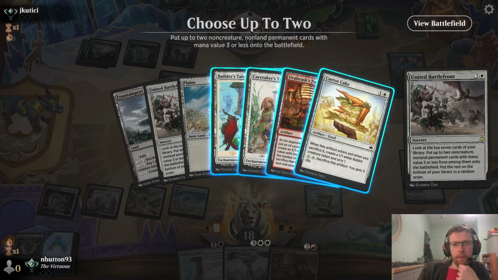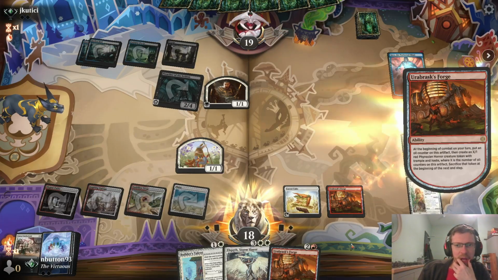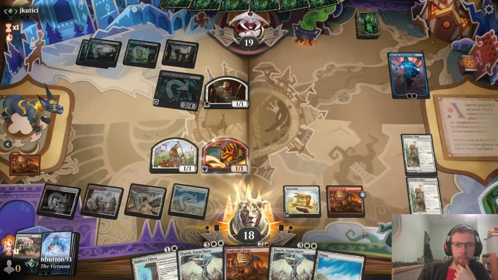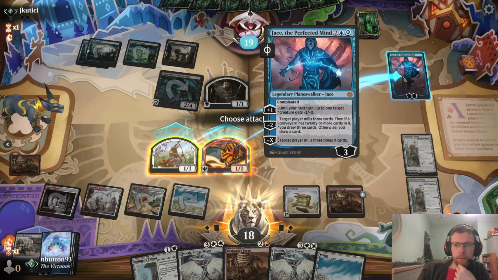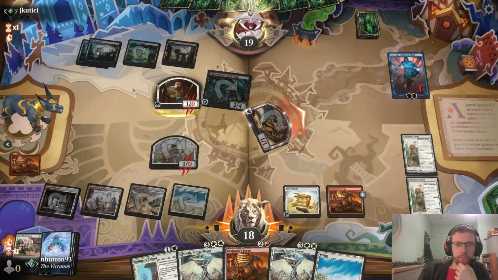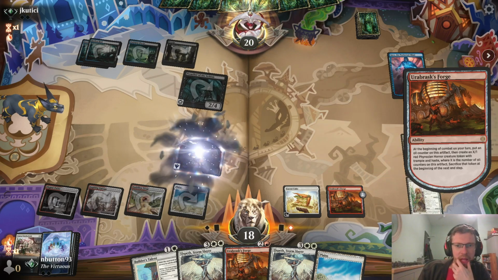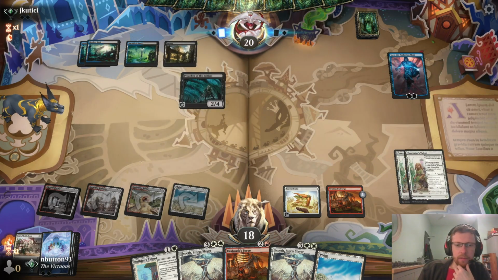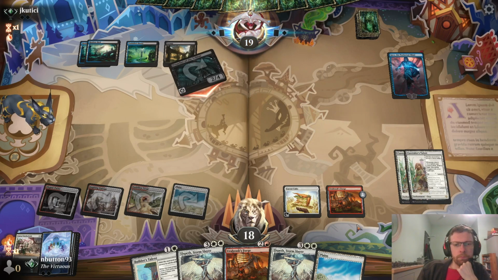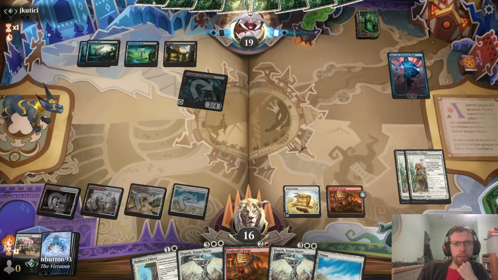So I could Caretaker's Talent and Urabrask's Forge here. Seems fine. Draw 2 cards. Attack Jace. Hesitate to accept the truth. What can Elspeth do for us here, I wonder? Become subdued. I mean, we're both going to be drawing a lot of cards.